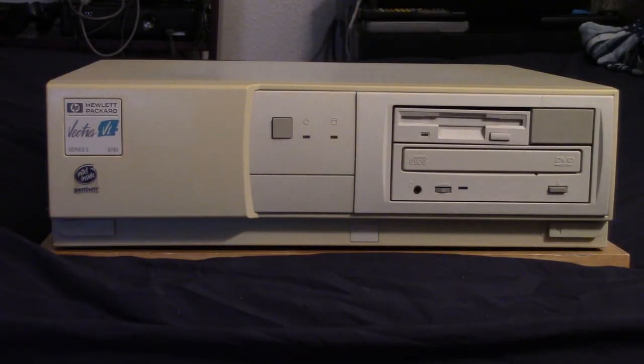Alright, and that is the Hewlett-Packard Vectra VL Series 3, Model 5/90. And I've said in the previous video that I did with the Vectra, I like the Vectra line for whatever reason. It just appeals to me. They generally are more business-oriented, and this machine is still more business-oriented, not quite as much as the last one we looked at, but you can tell it's meant for business. But it also would have made a fine home computer.